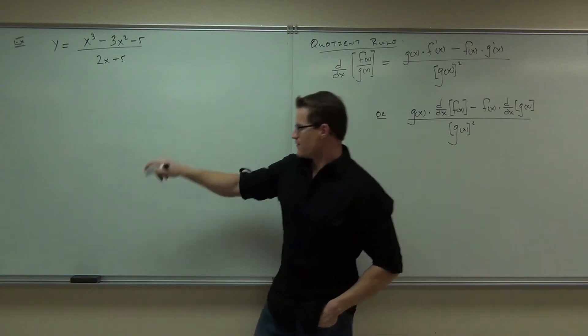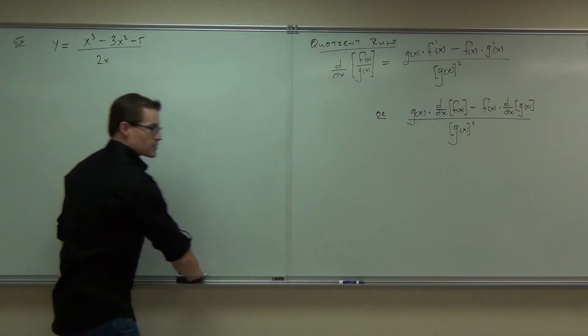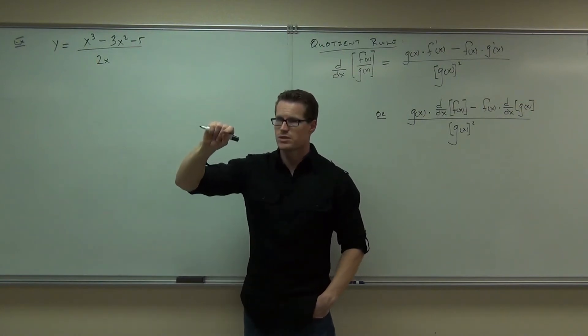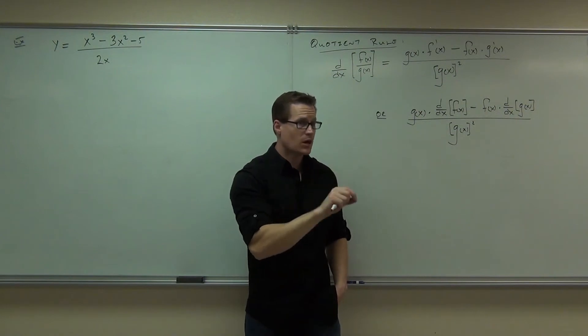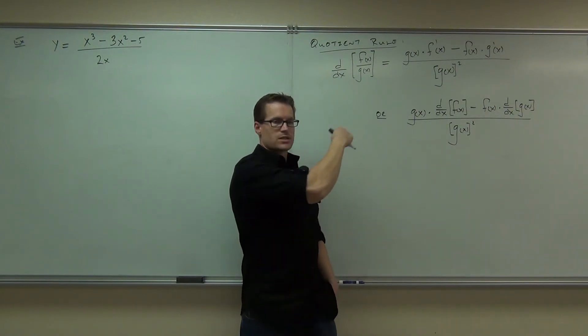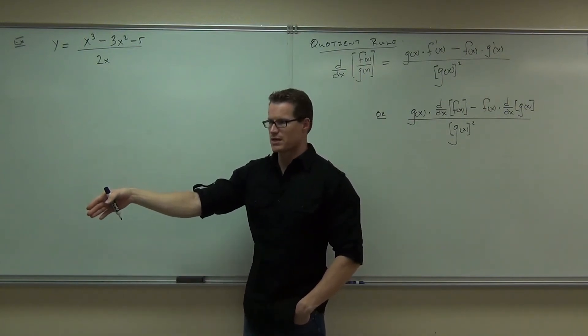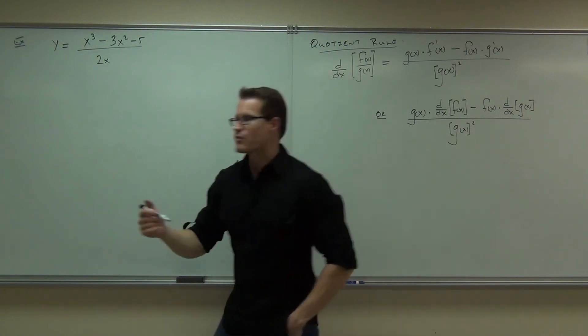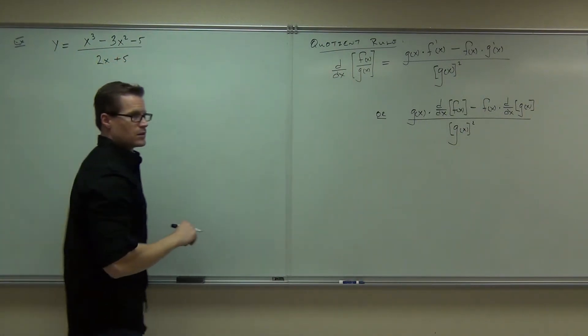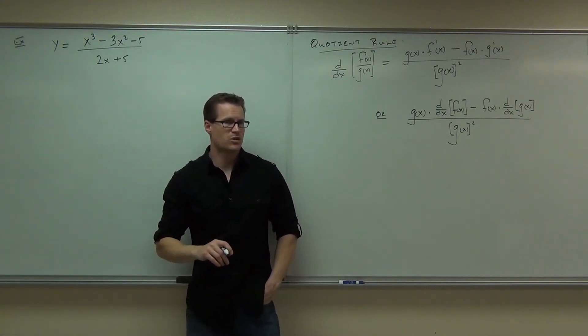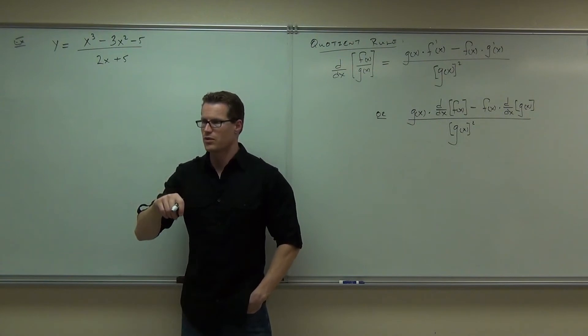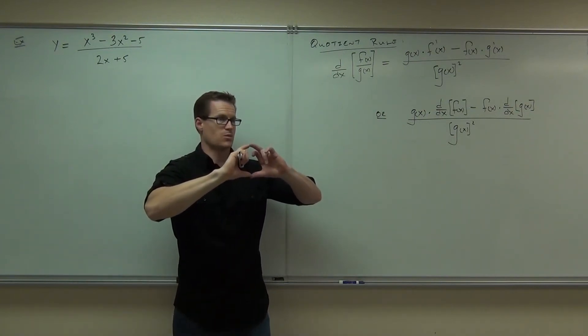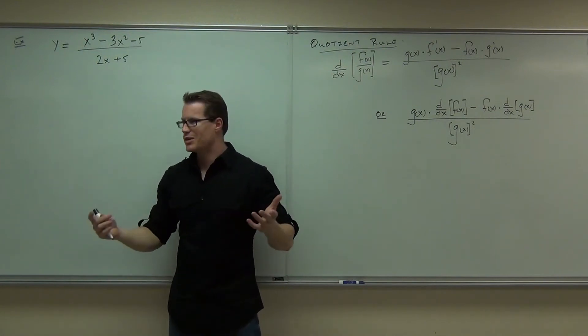Now this problem is slightly different than if I would have given you this. Look at the boards. Notice the difference. If I give you that, there's something you can do with that - separation. Yeah, that's separable. You can separate into three different fractions, simplify those exponents, then take the derivative of every single one. That actually might be the way to go for this problem. You with me? That'd probably be easier than using all this stuff, the quotient rule. Separate three fractions. I think some of your homework was like that. Separate it, simplify the fractions into - combine exponents - and then take the derivative of each little piece, and that's fine. However, as soon as you do this, can you do that anymore? Well, you can separate three fractions, but it's not simplifiable like you did before. You can't say x cubed over 2x plus 5 is one term. You can't do that anymore. You can't separate this 2x plus the 5. You can't do that.